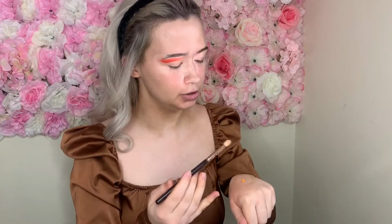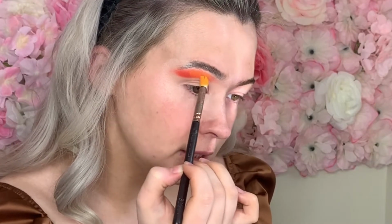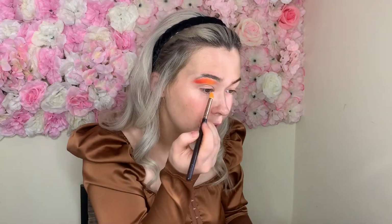Okay, so now I'm going to take the Yes A Yellow. We're going to blend that in. So I'm going to take another small detail brush, clean brush. Blend it in with that darker orange, as we want an ombre effect for this look. You need to make sure that you're keeping your other brushes here and close, because then you're going to keep using them for other things, so blending, etc. So you want to keep a brush for certain things and certain colours. Can you see how these are now blending into each other?